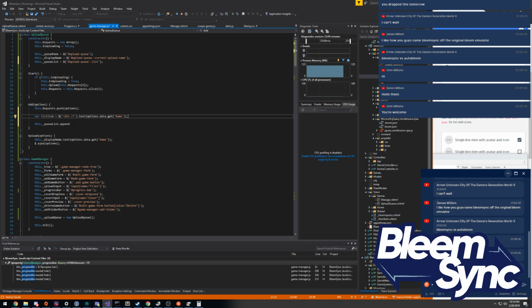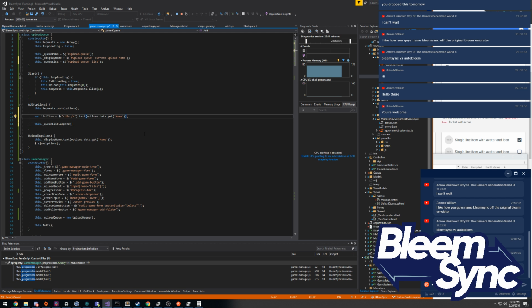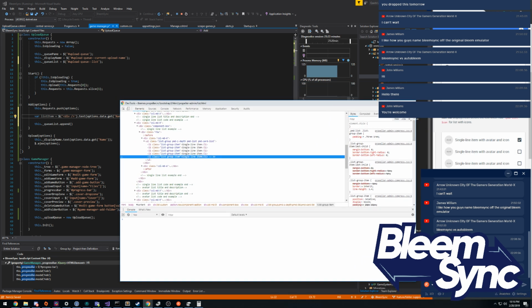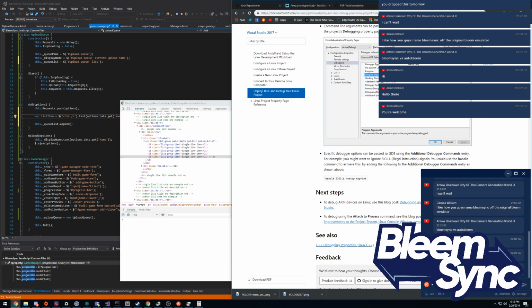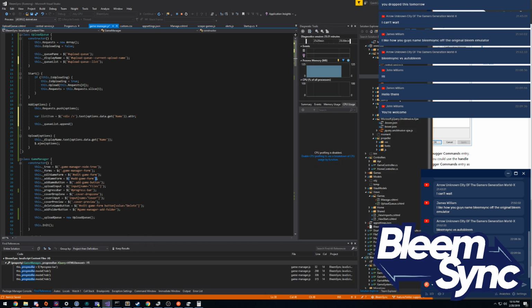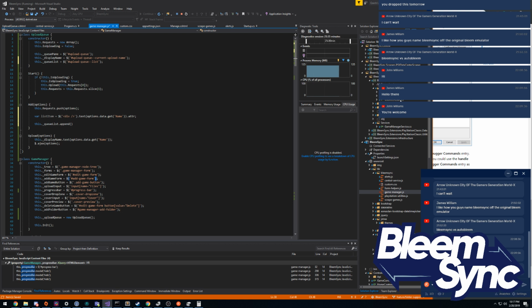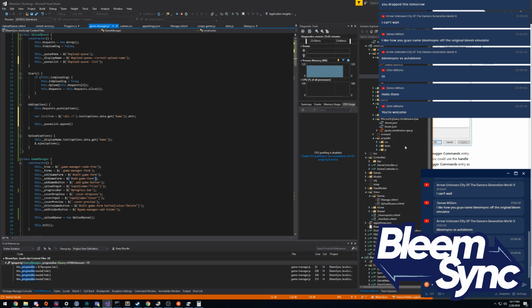We'll set that as text. Then we'll do what does our options look like? What does our model look like? We'll get pulled in. Format.